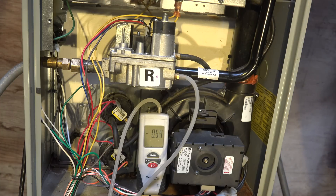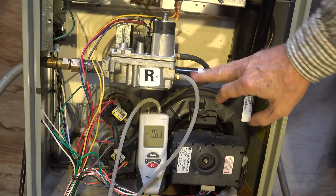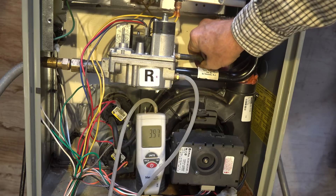The burner will stay running and let's see if it changes anything. I have the inducer on. You can see there actually is a negative pressure showing — that's communicating from this combustion chamber up here to the manifold, so it's actually showing a negative pressure. Now this is going to light and go into first stage, and we're going to watch it in second stage. Now we're showing about three and a half inches of water column on our gauge — we're in high fire. Now I'm going to disconnect this tube.